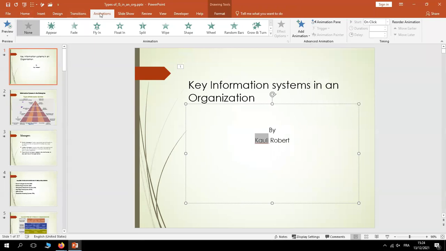Then, having prepared our presentation and applied our animations, remember I talked about the major tabs. We have transition, animation, and then slideshow. What we are doing right now, we're in the kitchen. While you're in the kitchen, you are preparing food, but it's not consumed in the kitchen. It's supposed to go to the dining table.